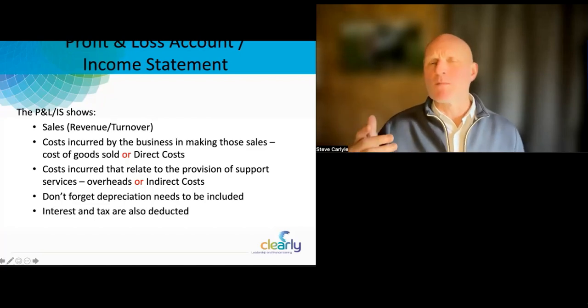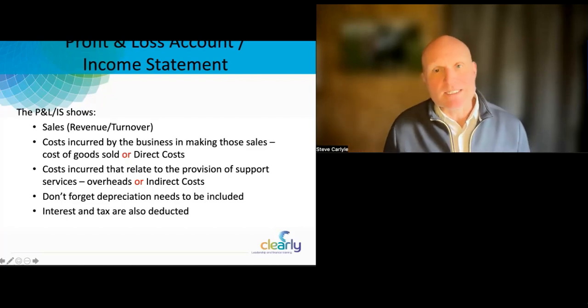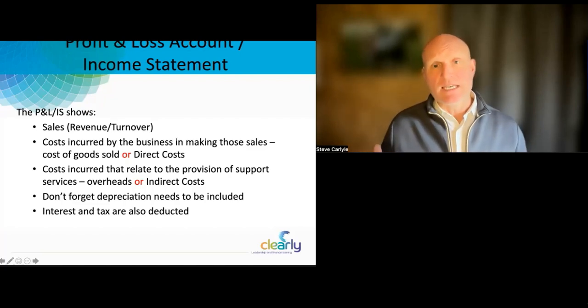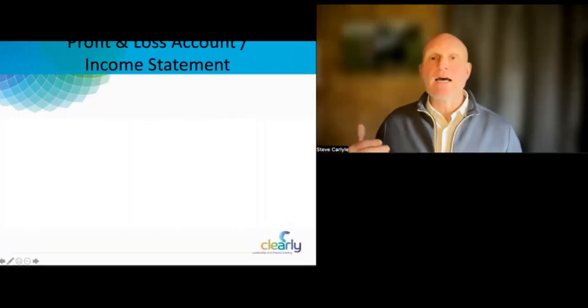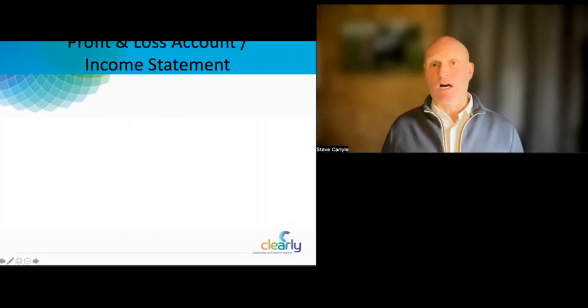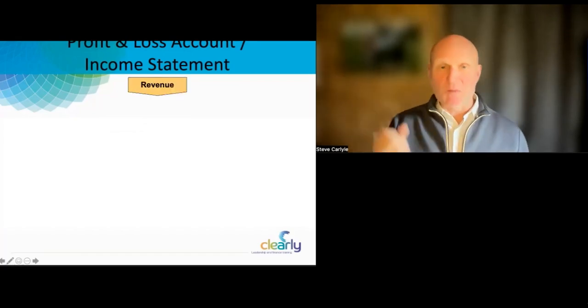Okay, I'm going to be talking more about that later and showing you something interesting with depreciation as well later on. Don't forget, there's also interest and tax that gets deducted in a legal profit and loss account. You see the interest that you're paying on loans, and you see any tax that you're paying deducted in the profit and loss account as well. Okay, now I've got an overview chart of what a P&L typically looks like. As I've just said, this is just a repeat really of what's on the last slide, but it's a bit more visual.